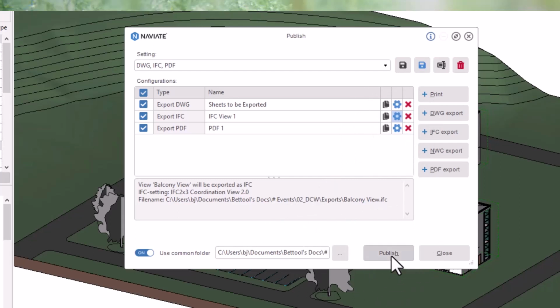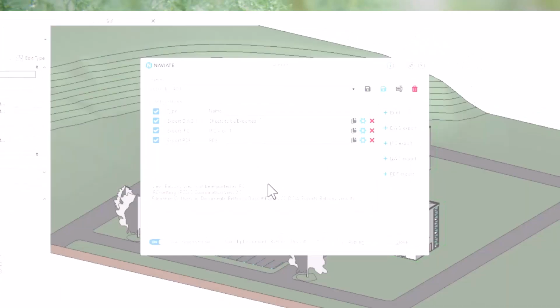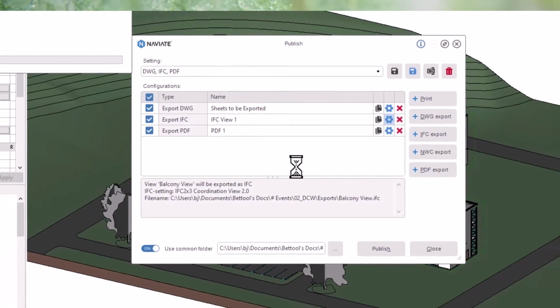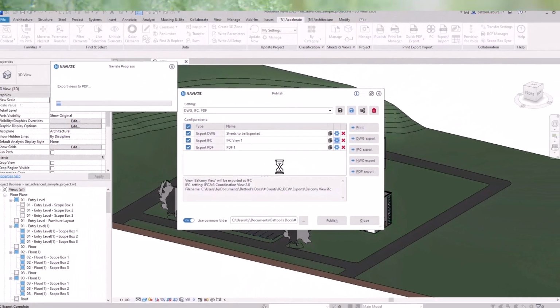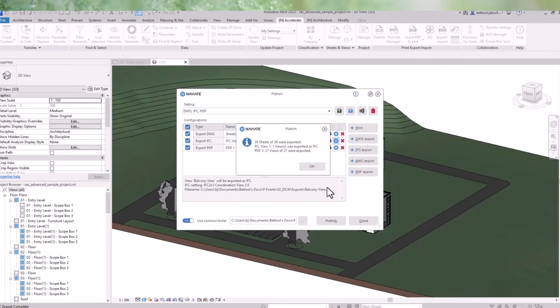Once we hit publish, it will ask, do you want to save these settings for the next time? We say yes. And if you've got anything that's already in there, it will ask, do you want to overwrite the existing? Then we can say yes and apply that to all. We have a Naviate progress bar as well, to let you know how things are going.